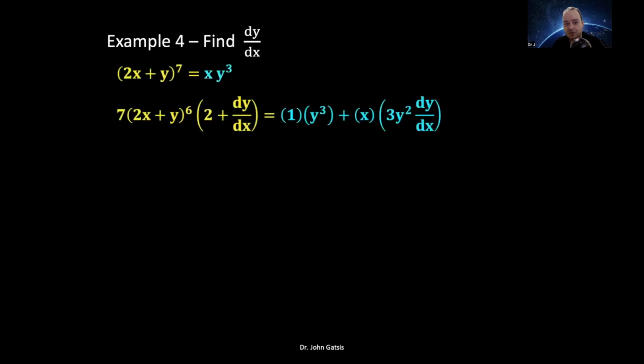Okay, let's do that derivative. So, oops, that's a lot of fun. Anyway, we have the product rule. So you see the derivative of x is 1. Then you hold the y cubed. And then you hold the x. You don't touch the x. And finally, the derivative of y cubed is 3y squared with the chain rule there, dy dx.